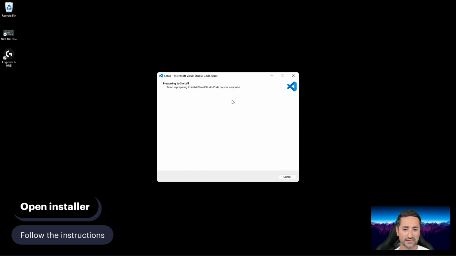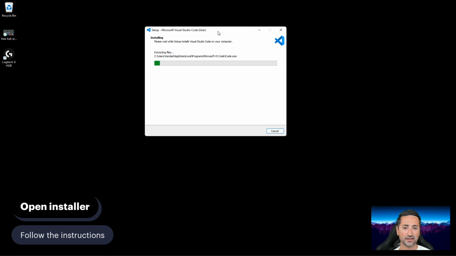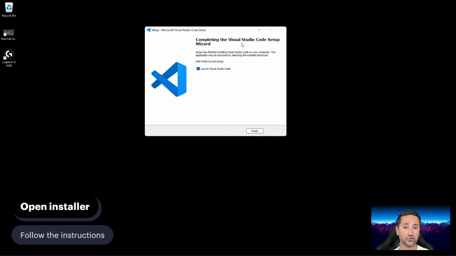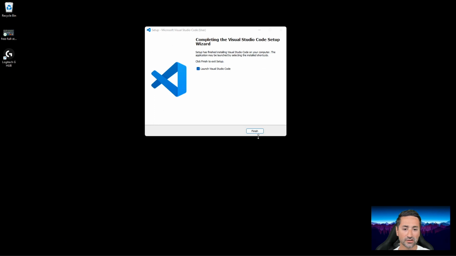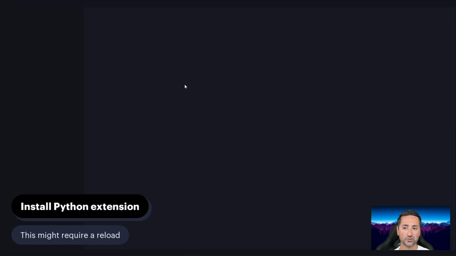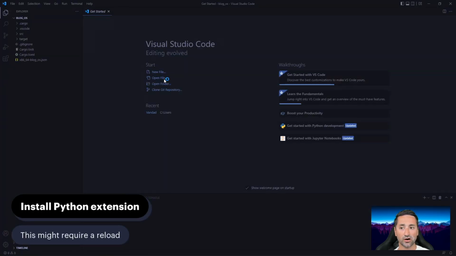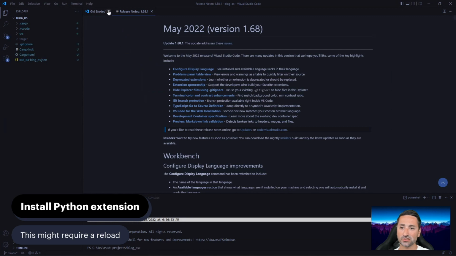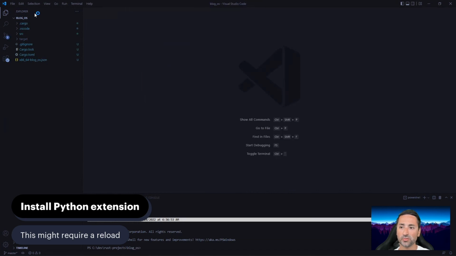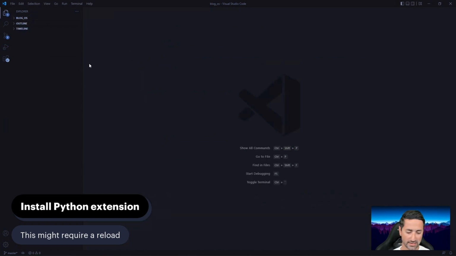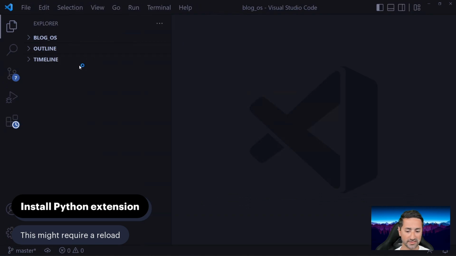I'm gonna press next and then press the install button in there. And this is gonna go ahead and install Visual Studio Code on my computer. As you can see, the process should actually go really fast, depending on your hardware, of course, but it should go relatively fast, okay? So let's open up Visual Studio Code and start with the installation of some required components, okay? So I'm gonna close this and I can see that it's opened up a default folder for me, but we don't actually have to worry about that. I'm gonna close this as well and maybe increase the size so we see it better.